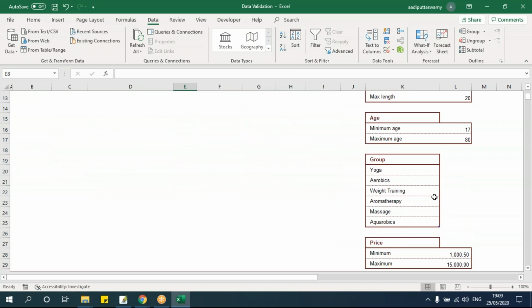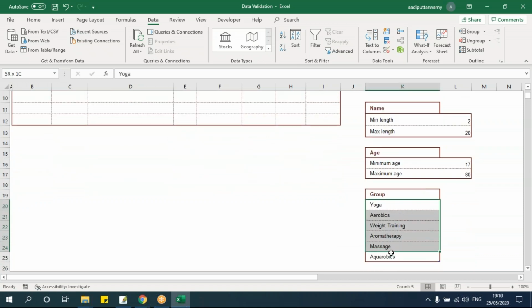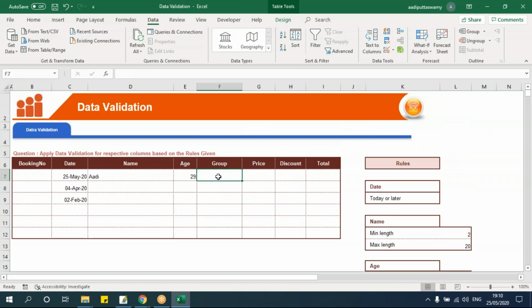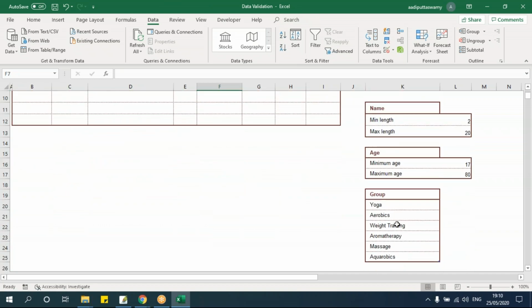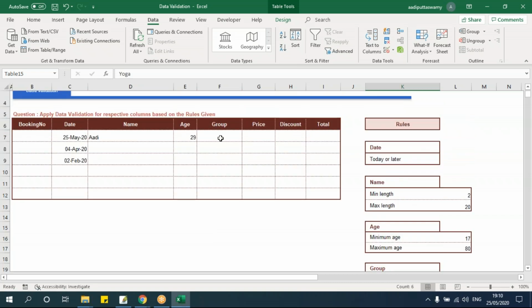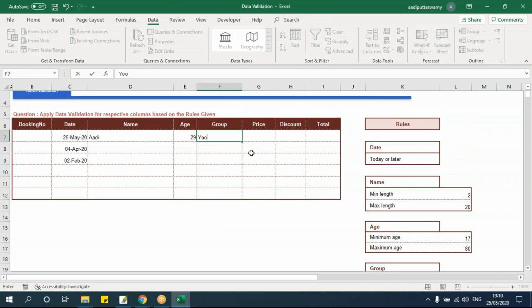Right. Let's scroll down here. I have a list of group names here. I want to enter the names only within this list. Now let's say here I have this yoga. Some people might type yoga like this, or some people like this. So this is invalid data, but this is valid data.